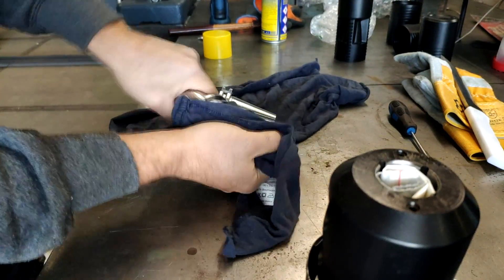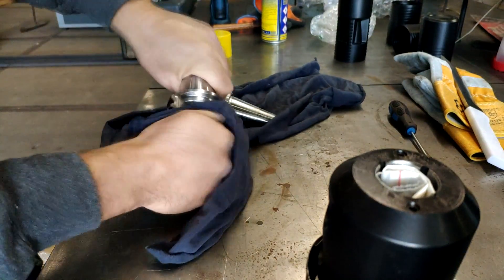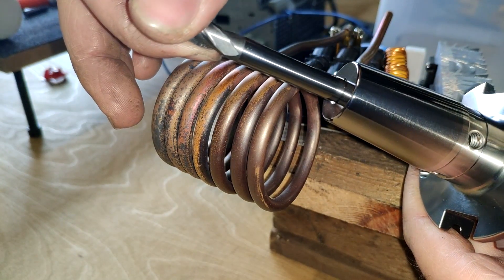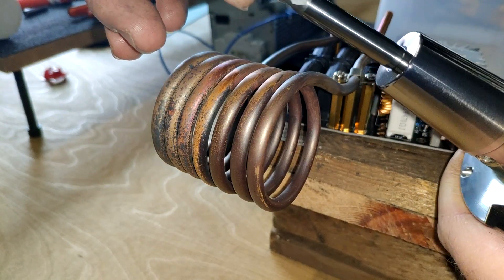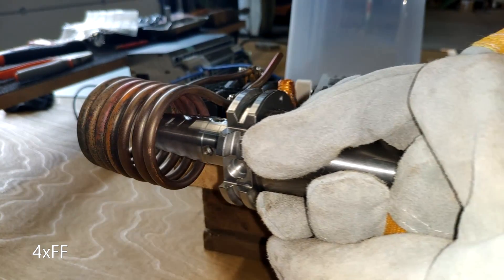For shrinking a tool into its holder, you need to make sure everything is as clean as possible. Also make sure to buy tools that are eligible for a shrink fit — they should not fit at all at room temperature and be ground to nominal diameter H9 tolerance according to DIN ISO.